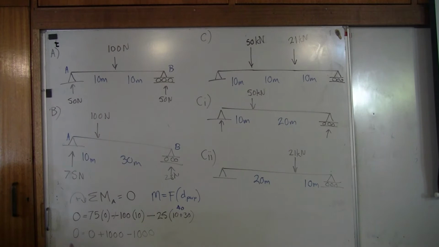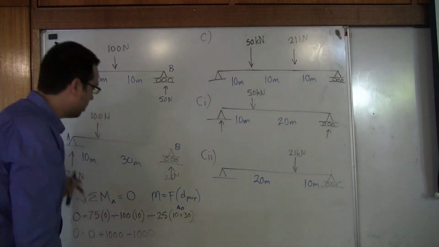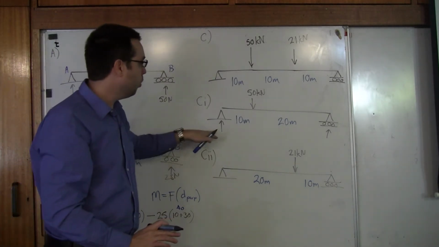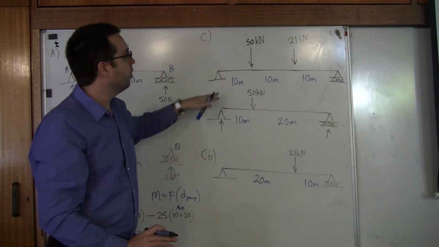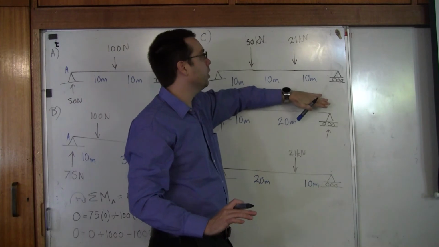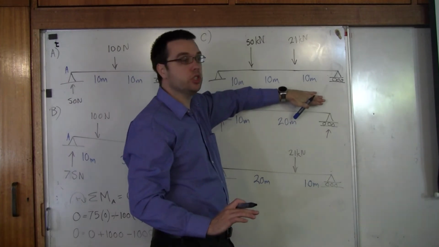Now, what have we found there? Well, we've proven that this one is right, but we'll leave that for the moment. We will actually use these unknown reactions in a second. Just to start off with it, let's take this situation. This is our load case. What is above my hand is what we're going to look at. This is what we're going to call equation C.